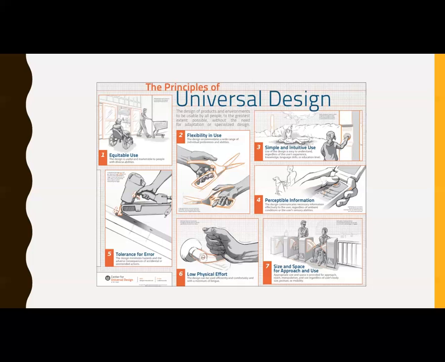Low physical effort, so you want to make it as easy as possible to get from point A to point B and to use whatever point B is again. And then size and space. In the virtual world, this might mean enough space between links, actual space on the screen between links, so that it doesn't get too clustered or we don't accidentally with our mouse click the wrong link.